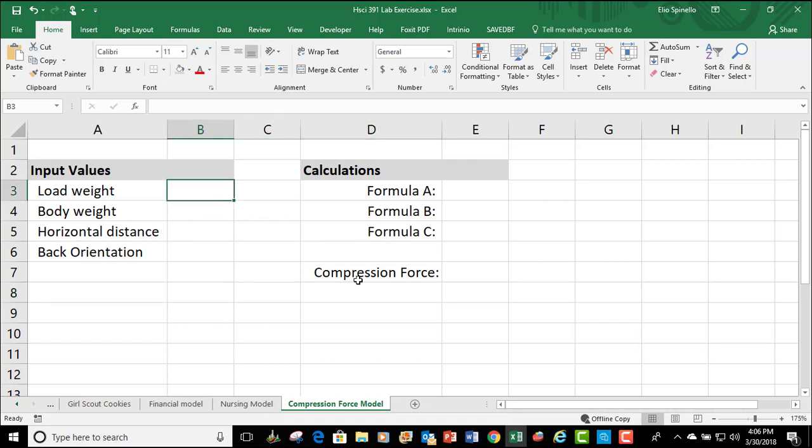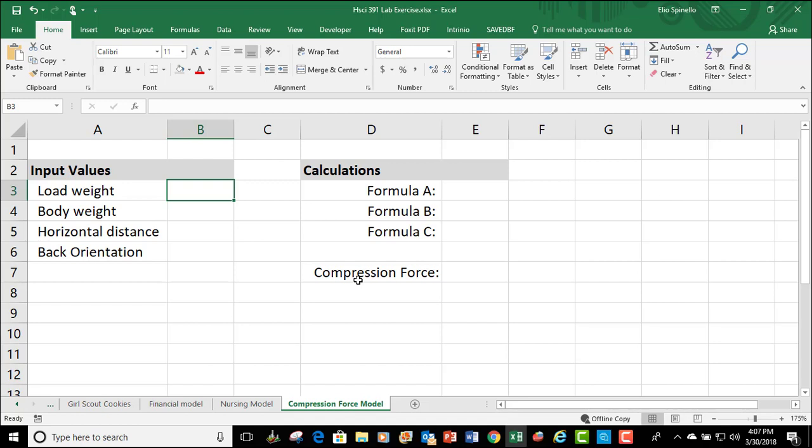Now, before we put some values into this, we're going to want to do a little bit of data validation. And in this particular case, we want to make sure that these values are entered correctly, that someone doesn't make an error as they're inputting them. And also we want to make sure that they're interpreted correctly. So when someone sees load weight, they know what that means exactly. Now, it seems like it's pretty obvious. Load weight must mean the weight of the load, but in what unit of measurement? Are we talking pounds or kilos? So that could be open to interpretation.